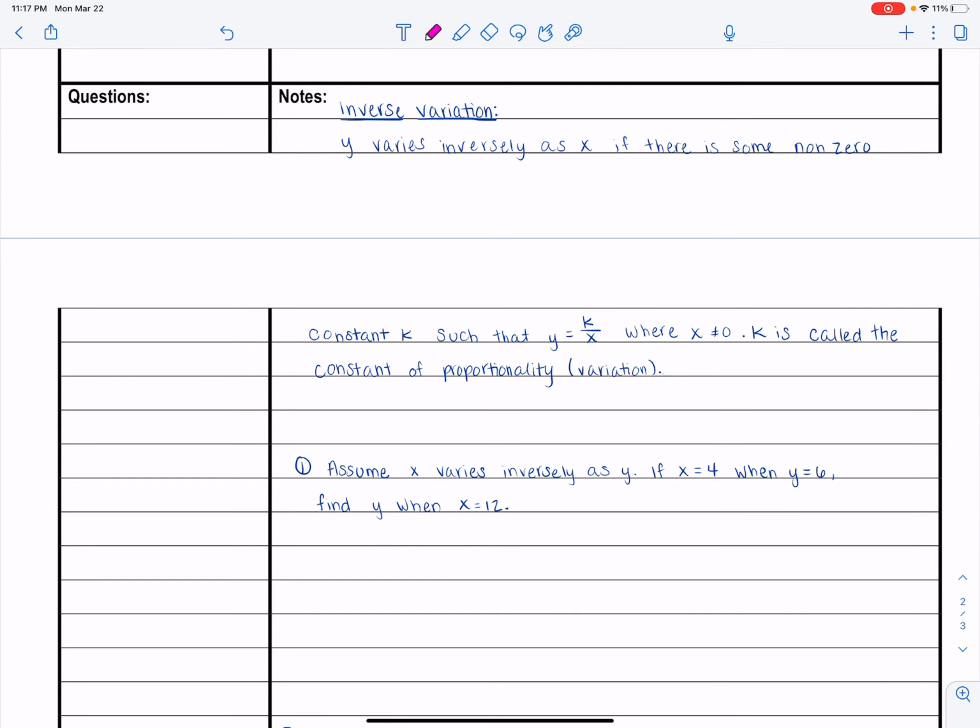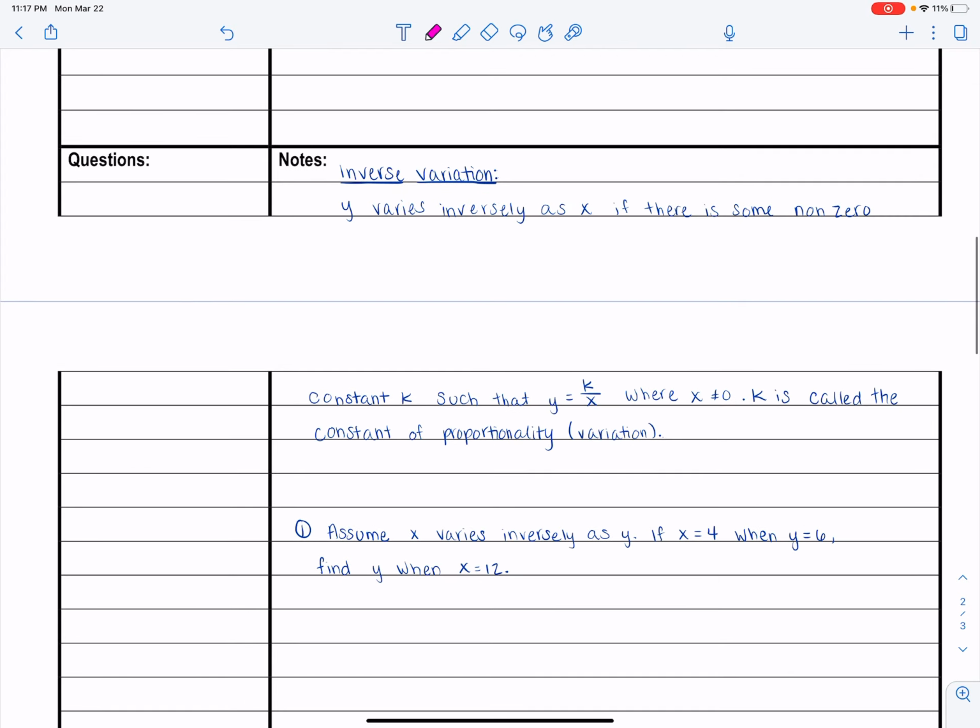All right, so today we're going to finish our notes with inverse variation. So if you remember, direct variation was y equals k times x, right? And I told you k is kind of like slope. Well, the inverse of something is the opposite. So if we're going to do the opposite of multiplying k and x, then we're going to end up dividing k and x. So that's kind of why your inverse variation equation is this, y equals k divided by x.